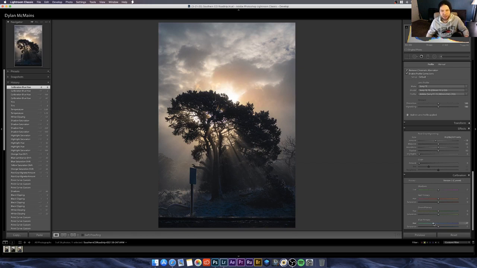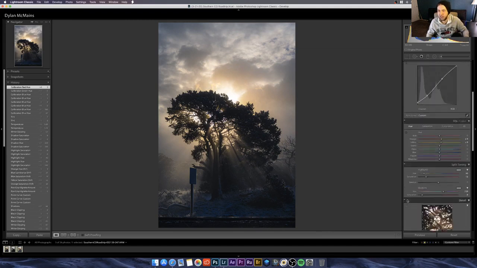So I'll just move this side to side and see if there's anything I like in particular. I kind of like where that one's sitting with the hues of everything, so I'm not going to adjust the blue. Green primary, I don't like how yellow that made the sun flare there. So I might go a little in that direction. And then on this one, it kind of drops the saturation in a weird way. And that kind of boosts it up, but it also makes it a little more green. So I'm not going to do a whole lot of messing with that, honestly. I think we'll just leave it there.